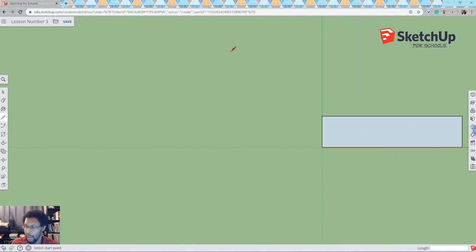The other thing that we can do is we can put certain points on the line and create other shapes within there. So if I just go to any point on here, you can see again the cursor snap to the red axis right here, and we can just draw on top of it and then make a new shape. So now I've got a smaller rectangle within the larger rectangle, and then same thing over here.